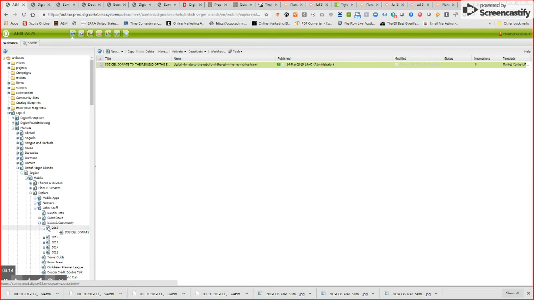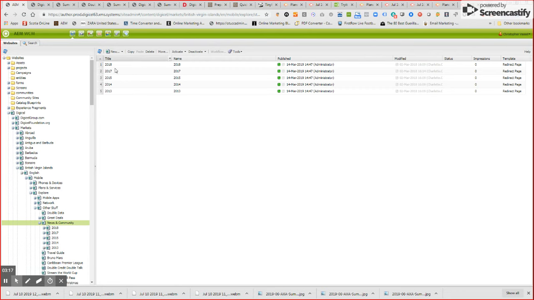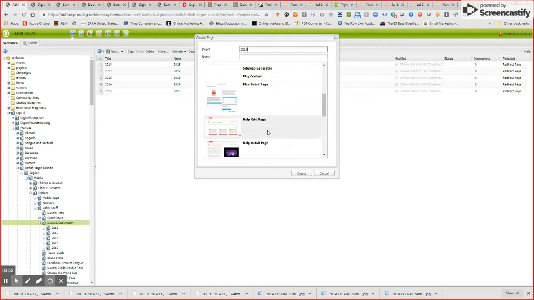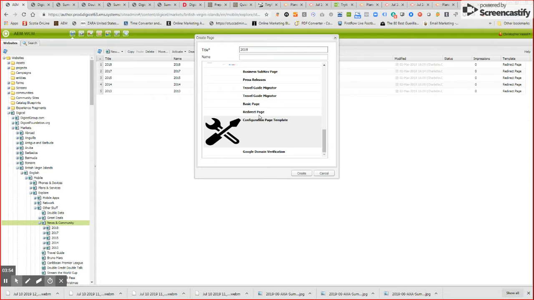Now, say for instance, because Jane's gonna send over some new stuff soon, we need a 2019 folder. And remember, the templates are redirect templates, right? You could always backtrack, you could work back to see what belongs where or what template to use just based on the examples that already exist. The reason we use our redirect page is because that page has no content, no design. It's just a page that holds a place in a sense. You could use it to redirect to other stuff, but we're just using it in this context just to hold a place. So we go new page, 2019, and we go for the redirect template, which is here.